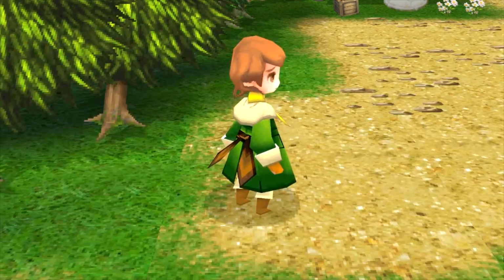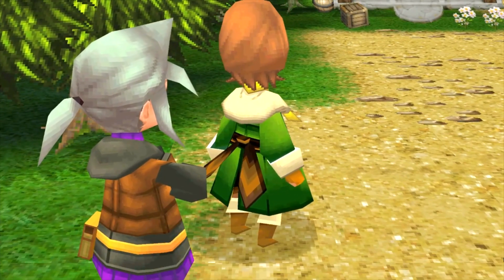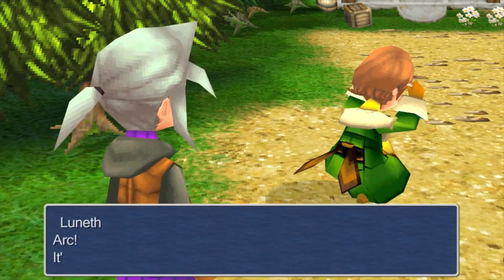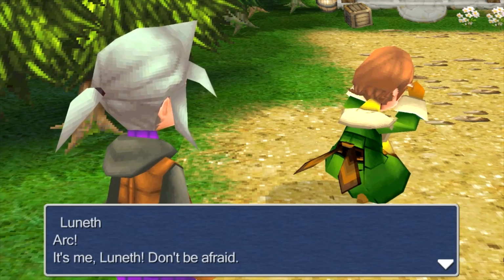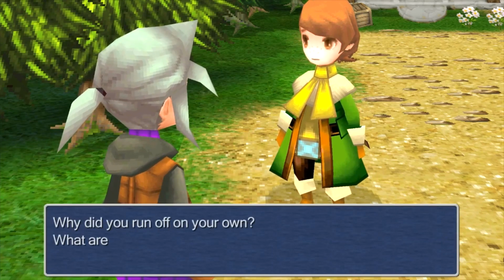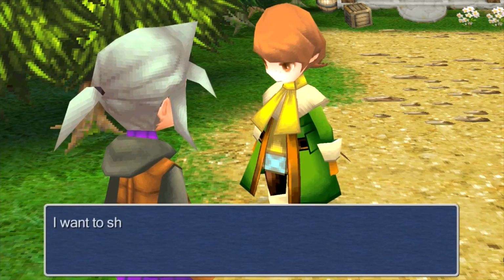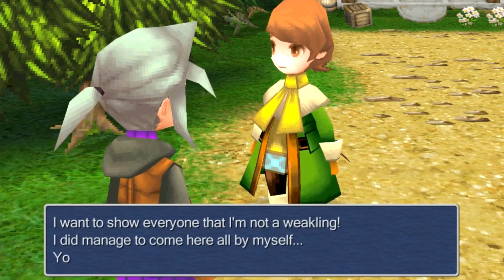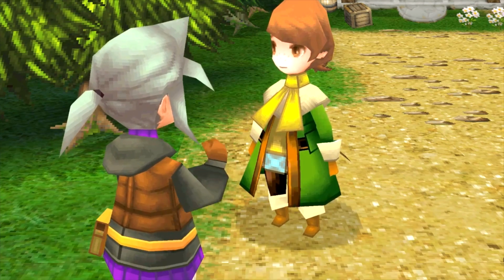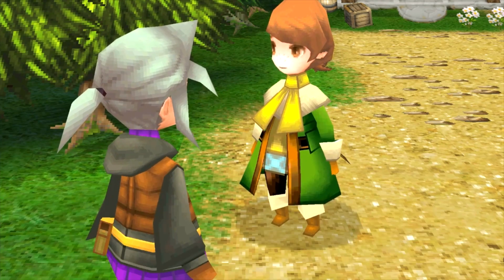Hello. Sorry, I should have put more effort into that. Ah, it's me, Luna. Don't be afraid. Why did you run off on your own? What are you trying to prove, anyway? Let me go with you, Luna. I want to show everyone that I'm not a weakling. I did manage to come here all by myself. You'll take me with you, Luna, won't you? I will. I guess. Alright, if that's what you want.